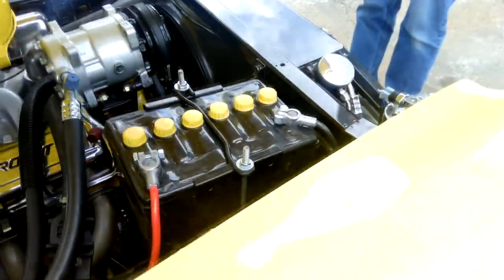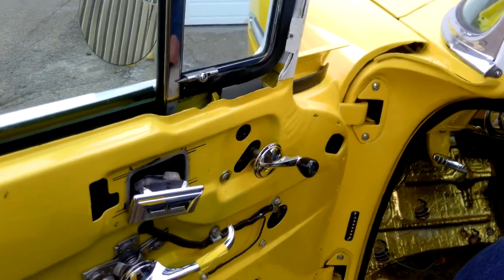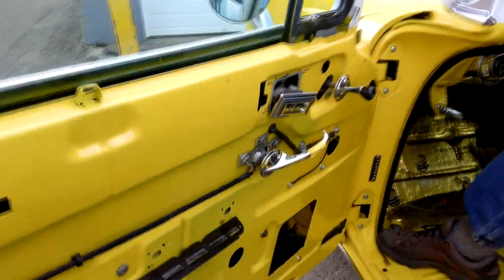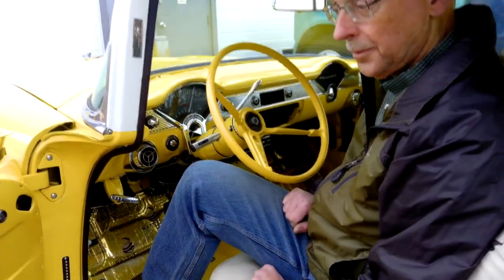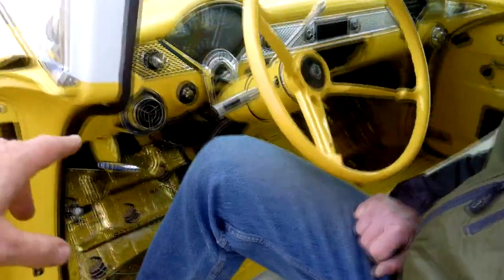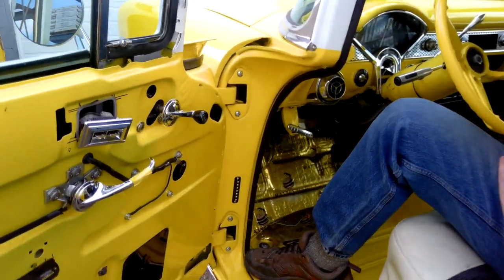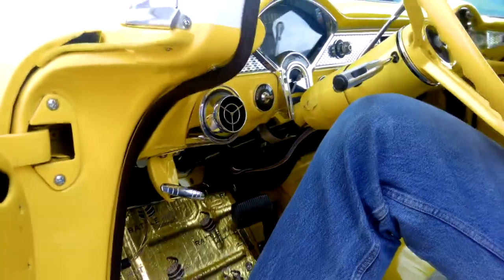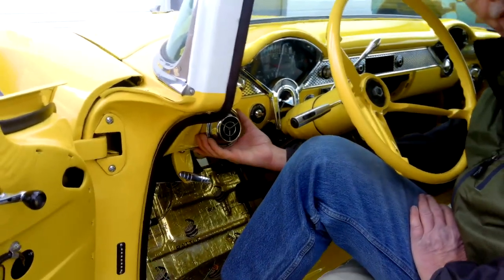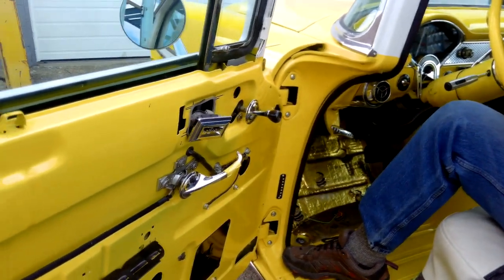The interior panels are all out for upholstery. We added power windows a few years ago, mainly because every time somebody would pull up on the passenger side to chat, I'd have to reach across and crank the window down. We don't normally roll with the windows down because of the AC. We put the air conditioning in for our Route 66 trip in 2016. These are the original-style AC vents bought from Dan Chuck — we modified them slightly on the inside because I didn't like the latch system, so we changed it to use a machine screw instead.